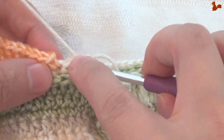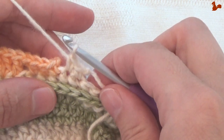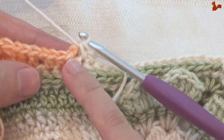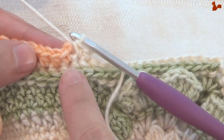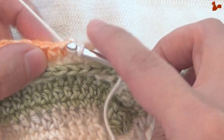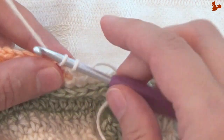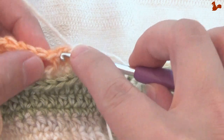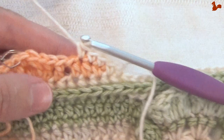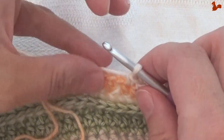In the next stitch, work another double crochet. Now I'm going to come up to the stitches from round 20 and work a double crochet in each of these three. That's one, two, and three. Work a double crochet in the chain one space.